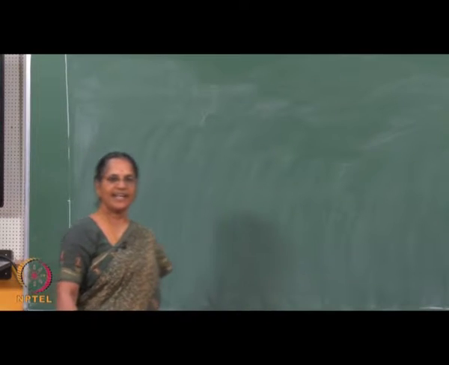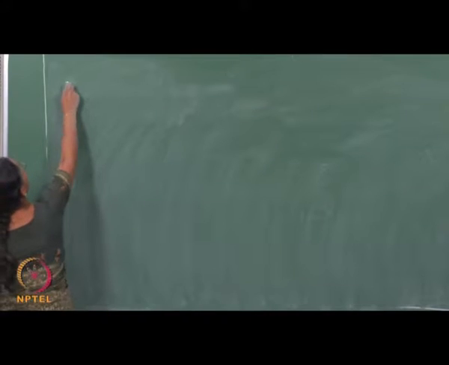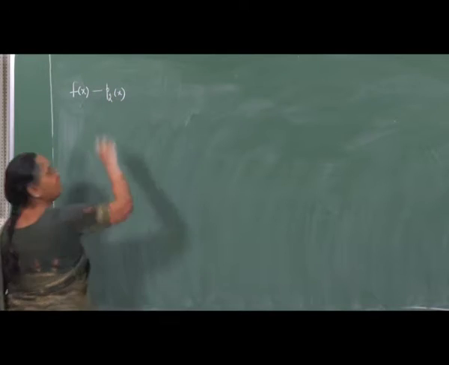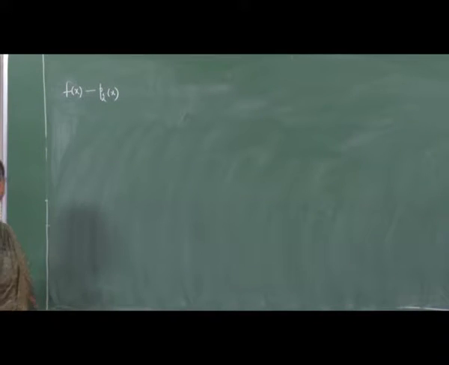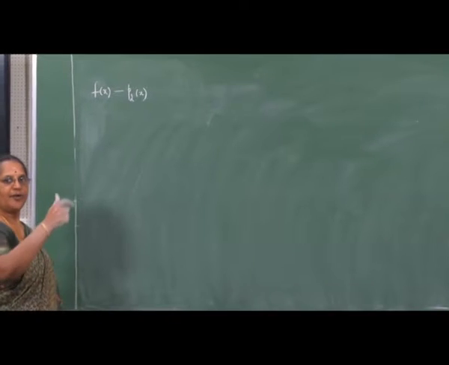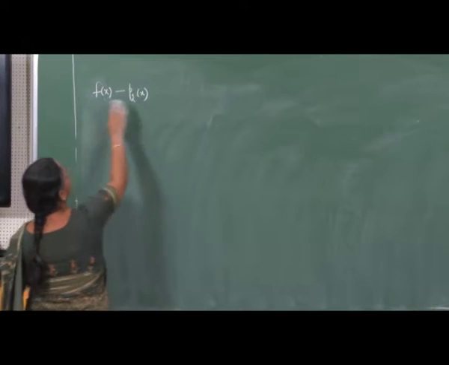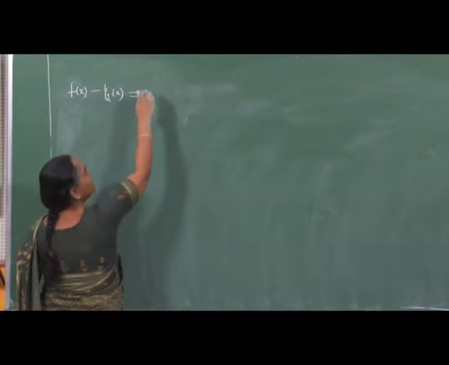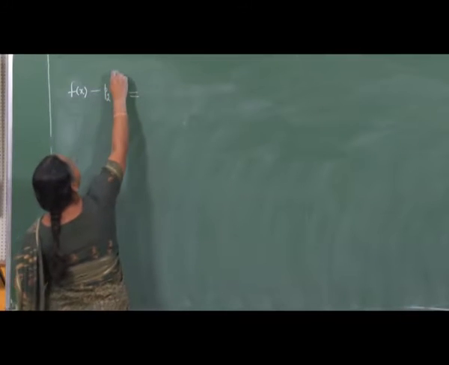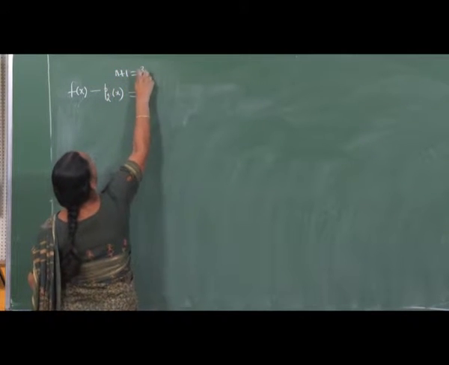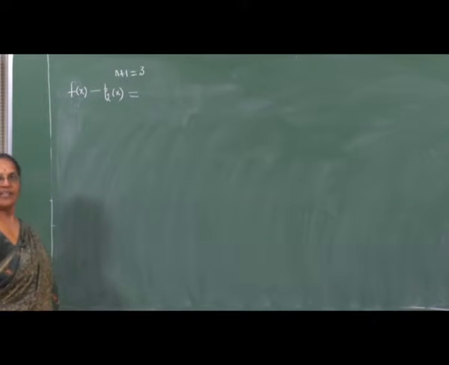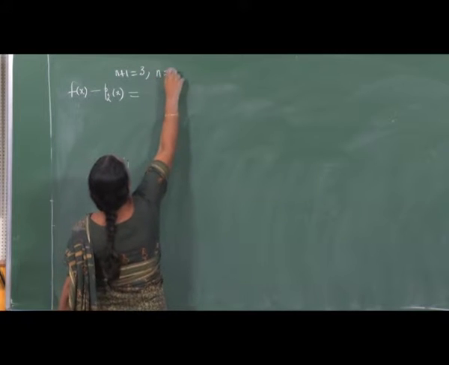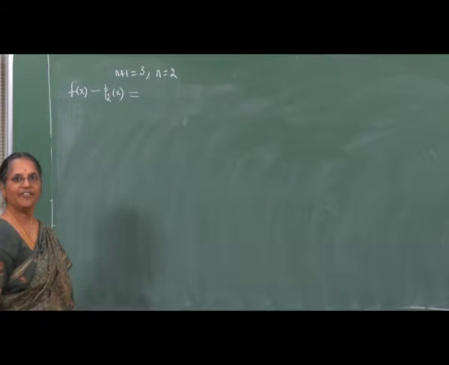So, we shall now consider the case when the given function f of x is approximated by a quadratic polynomial, which we denote by p2 of x. So, our theorem tells us that f of x minus p2 of x is equal to the n plus 1th derivative. What is n plus 1 in this case? How many points should be given to you? Information at 3 points is required, so that we can represent the function by a polynomial of degree 2, which is p2.